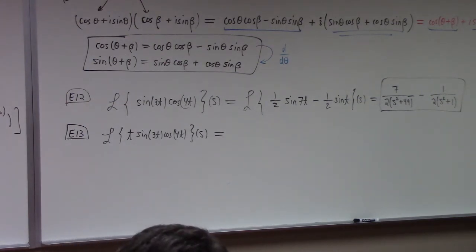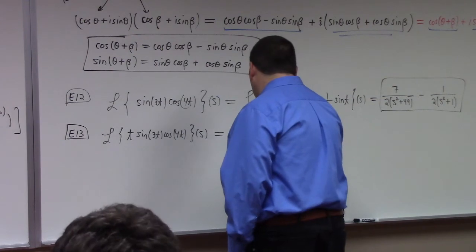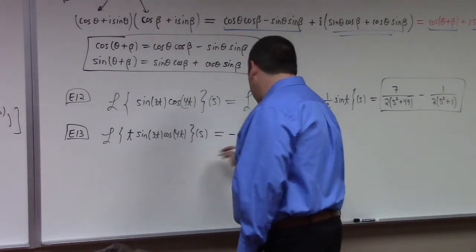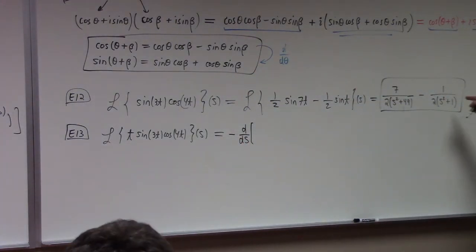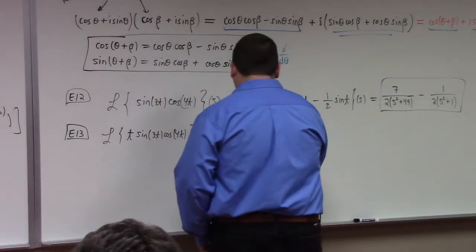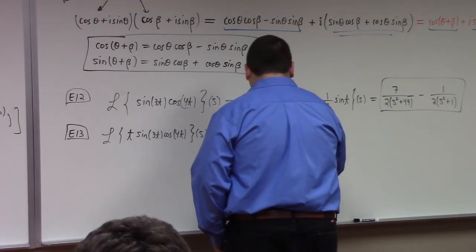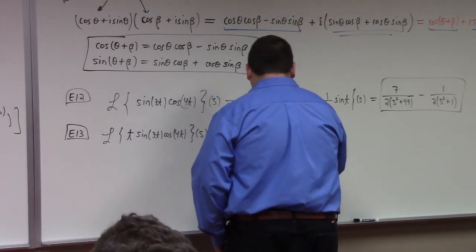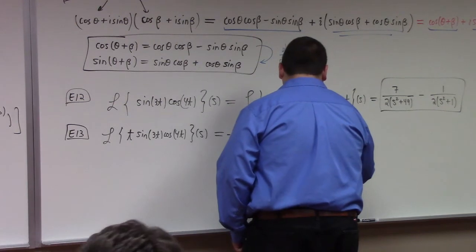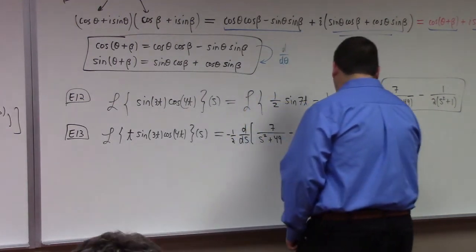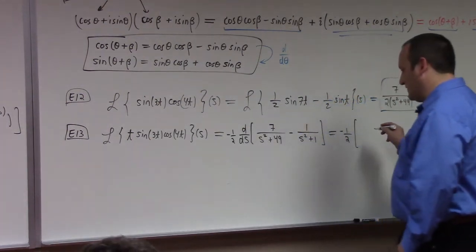Now here I have to use a theorem, right? So this is minus d/ds of the Laplace transform of everything except for the t. But in example 12, we learned the Laplace transform of sine 3t times cosine 4t is this. So I'll pull the half out because it's common, and we've got 7 over s squared plus 49. Just when you thought you'd escaped the quotient rule, it's back. Or you could do substitution, however you want to. You calculate the derivative how you see fit. I'll calculate it how I see fit. And anyway, it's math, so there's an answer.